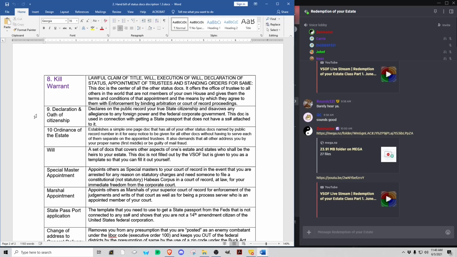We still put the verbiage in there to tell them, hey, look, I know what you did, basically. In the end, it is a clear layout of who you are and why. Because of the Expatriation Act, they have to accept the Declaration and Oath of Citizenship the way we wrote it. There's no way around it. By law, they have to accept it.